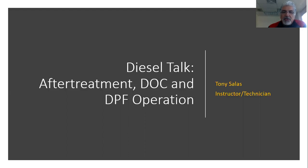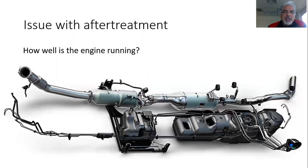Here's a quick overview of information regarding the diesel oxidation catalyst and diesel particulate filter. We can see a 2017 setup on a Ram Cummins 6.7. When you look at all these components — the diesel oxidation catalyst, the diesel particulate filter, the DPF, and also the SCR — it's amazing the cost involved, along with the sensors, the doser units, and the doser itself. The point is it doesn't make sense if you don't understand the system, because you won't be able to diagnose.